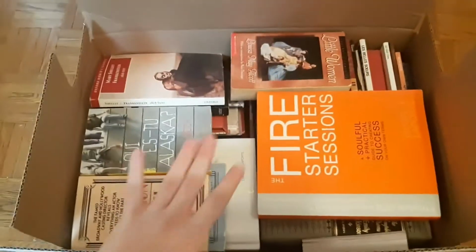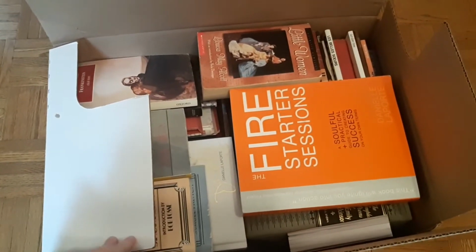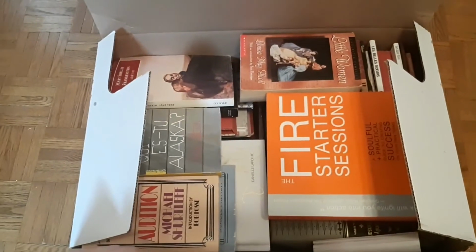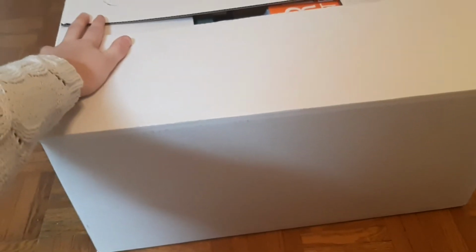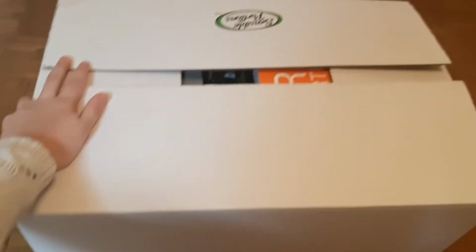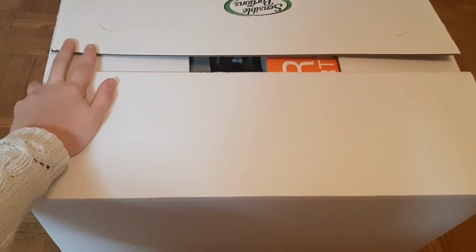Here's my one box of books that's coming. It looks like it might be a lot, but it's all my journals, all my self-improvement books, the few physical books that I have, and then some textbooks about acting and self-improvement, and some plays that I have. So yeah, it looks kind of like a lot for a minimalist. I'm kind of surprised at how much I own, but I did go through it, and I do want to keep all of this for the moment. I'll probably do a second pass when I do end up moving.